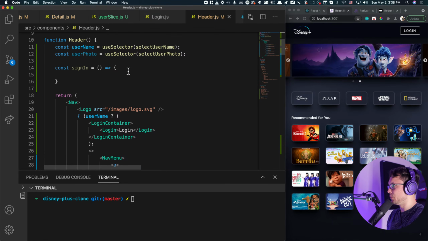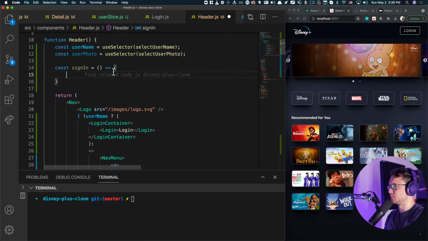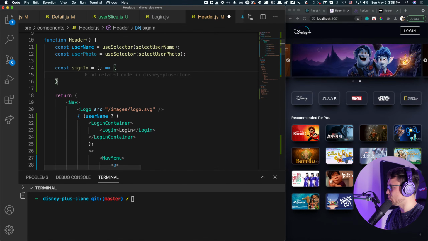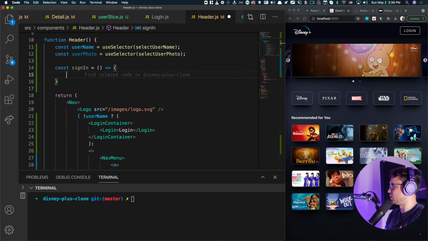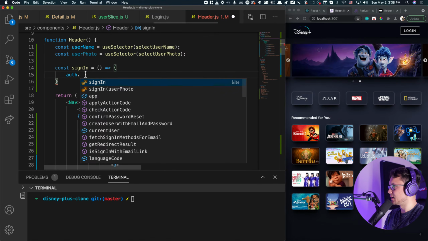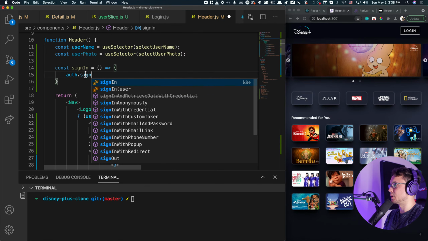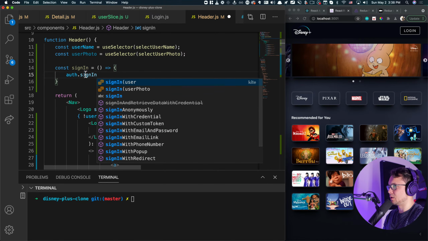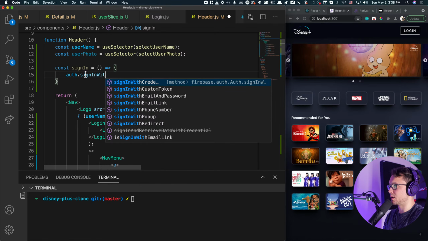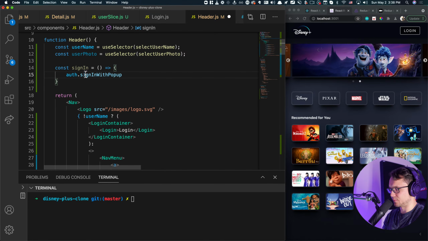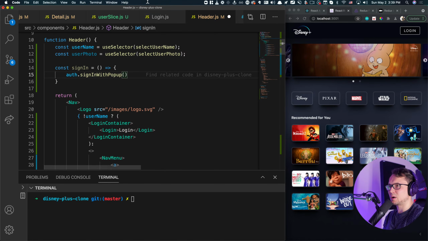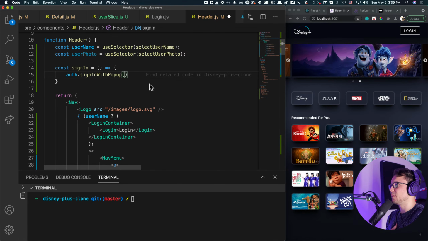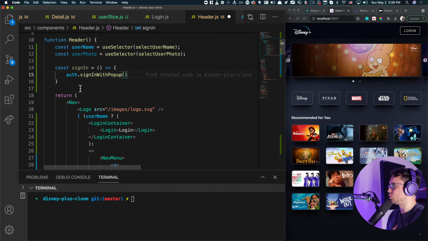Now, when we sign in, the way it works is very simple. I click on something, and I will call a function that will sign me in, basically. So to make that happen, I will say here auth dot signInWithPopup. Basically, it's going to pop up something. What provider? Well, we said in Firebase we're going to use the Google provider. So we'll say provider here.